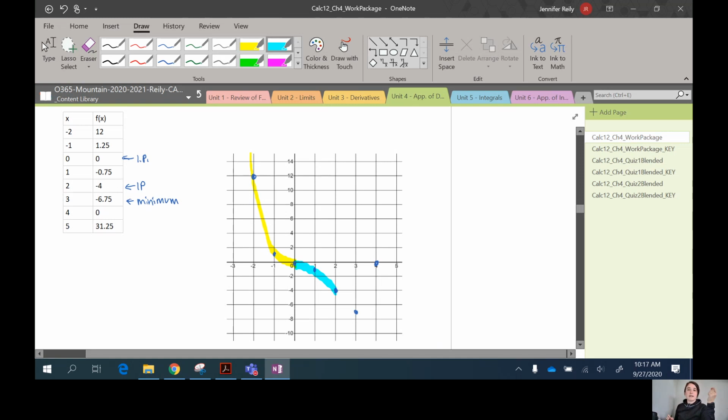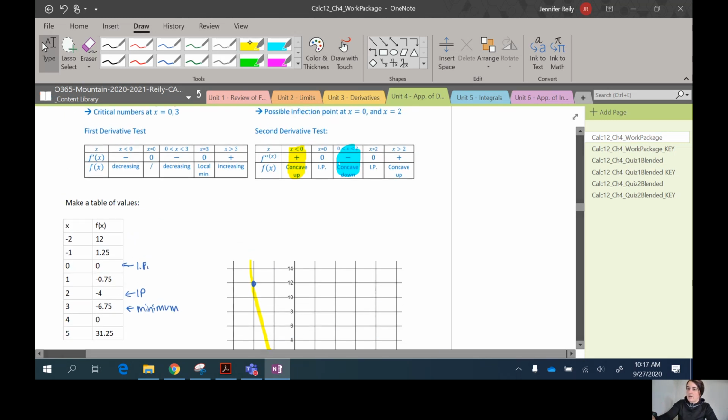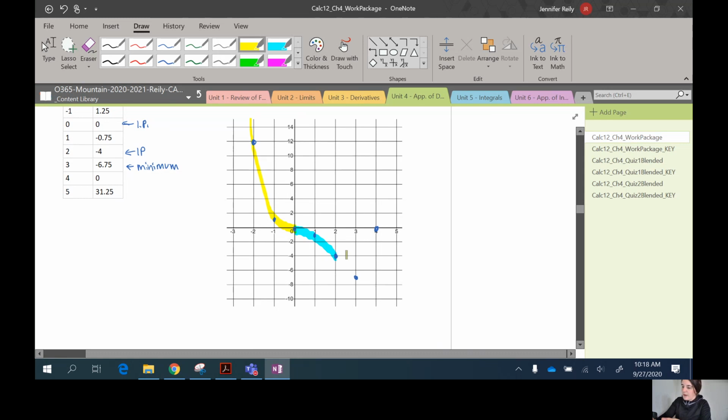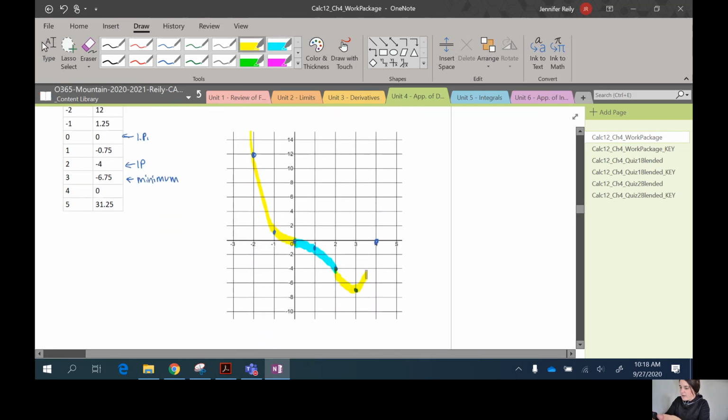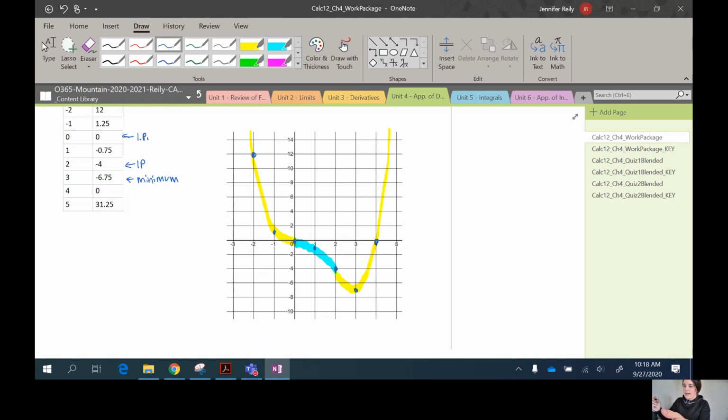If you need to plot a few more points to help, you can do that, but from the concavity, you can tell the shape. And then in this region for x greater than 2, we're concave up again, so a U shape, and it's going to be pretty sharp. Okay, I'm using color. You don't need to use color, but let's just redo that. You should definitely use a pencil the first few times you do this because you're going to need practice drawing these, because I'm looking for accuracy here.